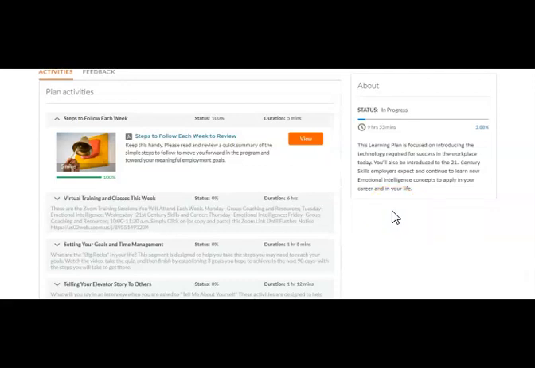If you want to go back to learning plan one and work on a couple of things that you didn't really have time to do, absolutely. It'll build your achievement status as you're going through. We would love everybody to complete all. As you're working through, that's one of the things about virtual learning, is a lot of it is just setting aside time in addition to the virtual classes for you to do the homework. This is kind of the homework for you.